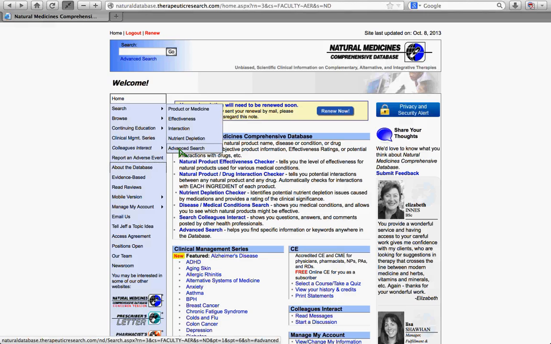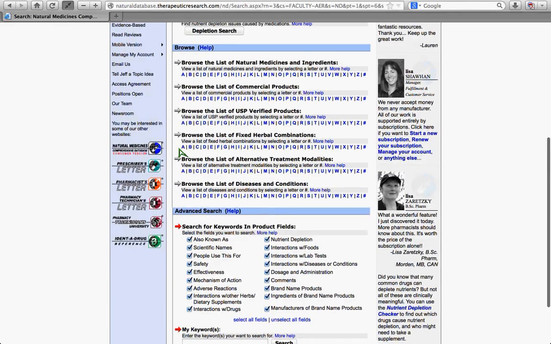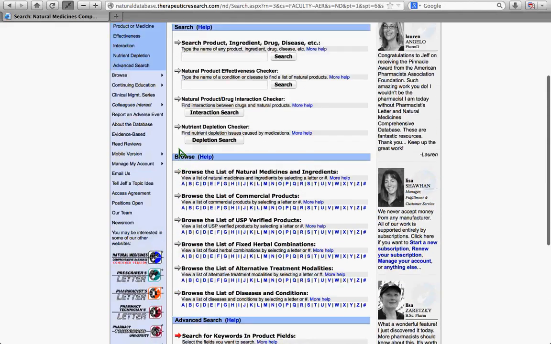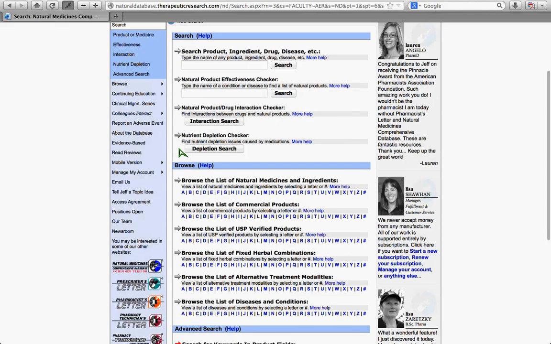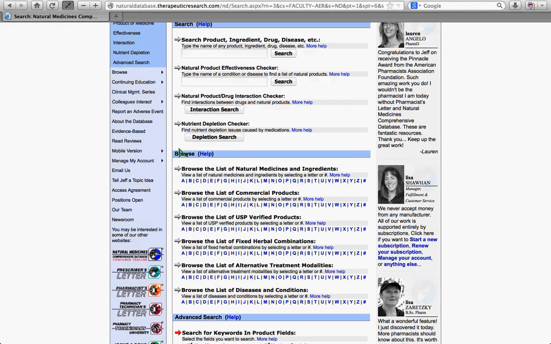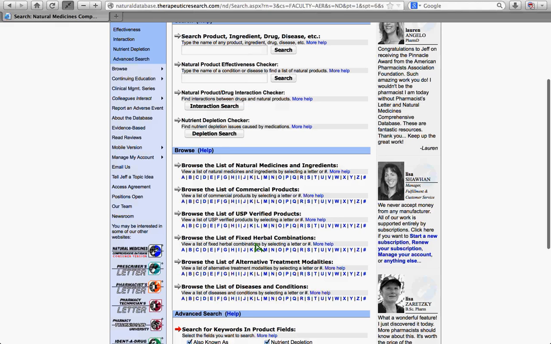So let's take a look for a minute at the advanced search feature. What this provides you is a menu for searching under any specific type of category that is available in the Natural Medicines Database, either by typing into a search window or by viewing a category, an alphabetical listing of a variety of different types of categories of information that is included in the database.